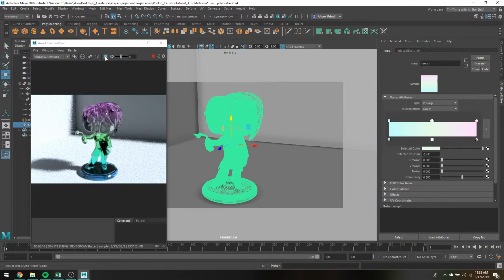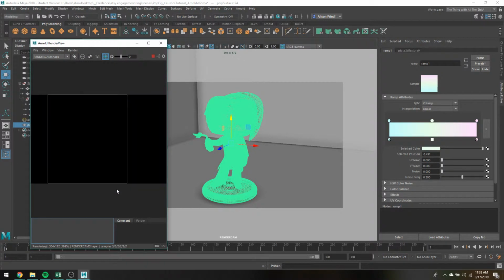So anywho, again, this is for Arnold. You can see here my green. So I'll just throw that in there. And you'll notice once this is done rendering, if you noticed it before, the shadow is completely dark and it looks a little ridiculous.